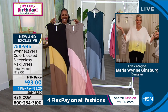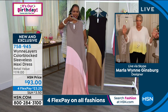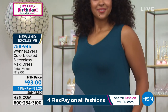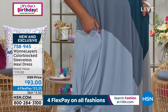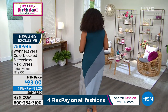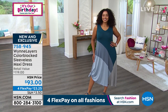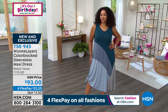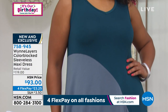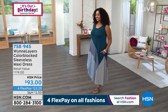Say yes to the dress! The item number is 758945. My niece is getting married and I've always wanted to say that. I'm not a dress girl, but I fight for them when I think they're the right look and the right feeling. If I feel I can't do something right, I'd rather not bring it to you at all. This one is so right. Blue combo, pink combo, or neutral combo — enjoy!